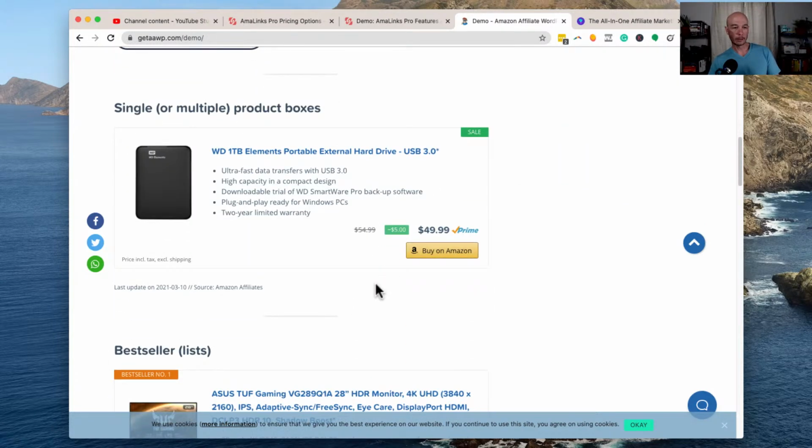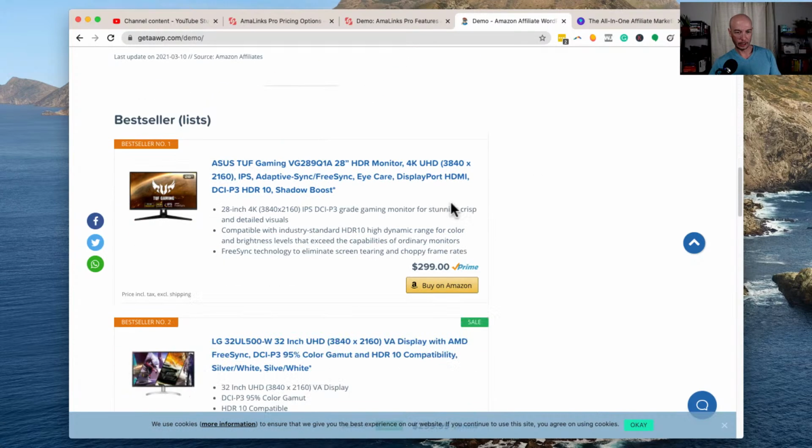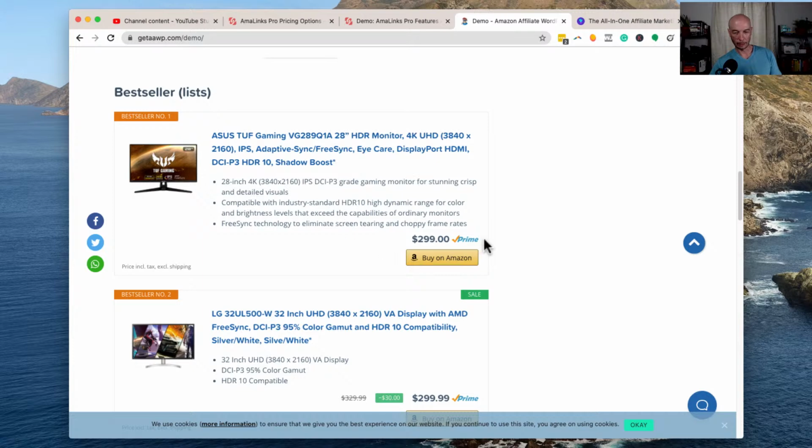Okay, moving on. AAWP has these pretty nice product boxes. So we have this style here, and then we have this one here. Again, we have the Prime logo and the other logo going on. This is not a good title, right? This is the exact title from the product. So you end up with just keyword stuffing, everything's in there, and I would prefer just to see the simple title. I think these are pulled from the product as well, which I think is customizable too.